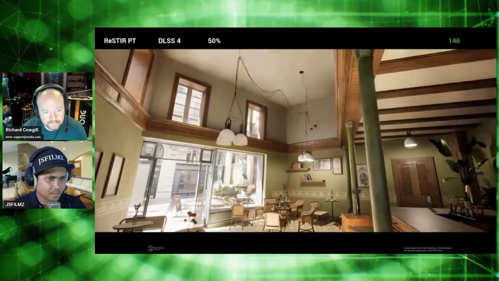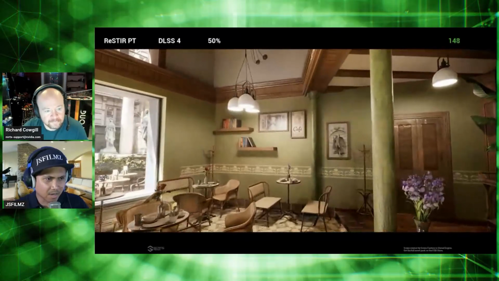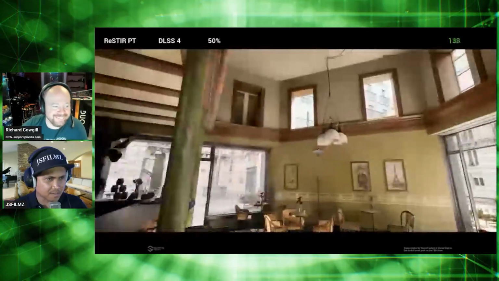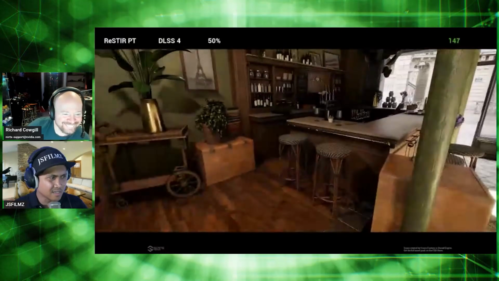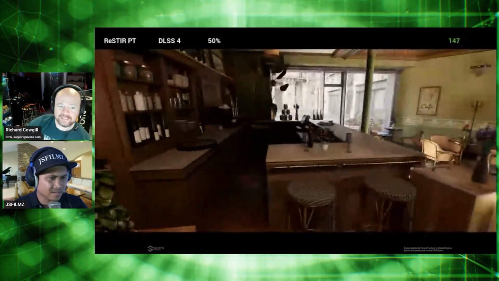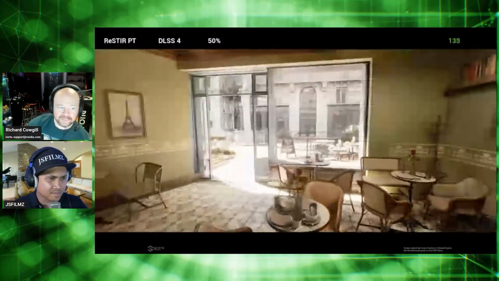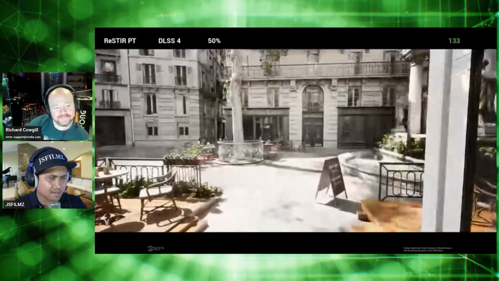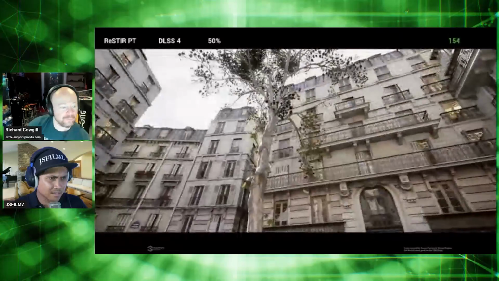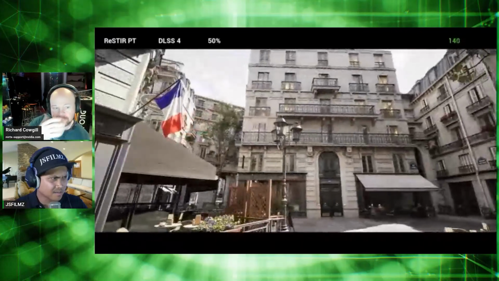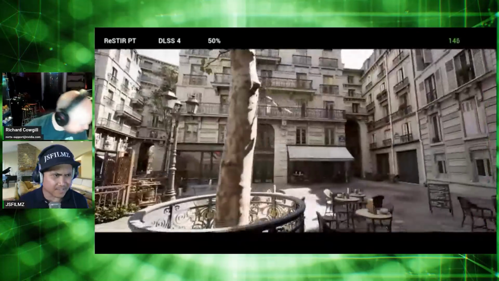I mean, this looks exactly just like mine. That's what you just saw. This is crazy, man. It's not as high a frame rate, but it's the same detail levels. Absolutely, the GI is the same, the reflections are the same.